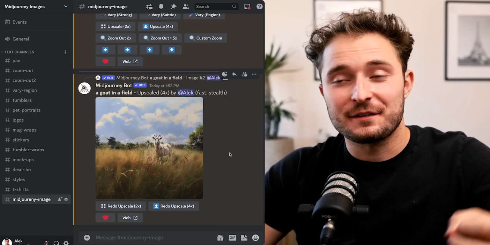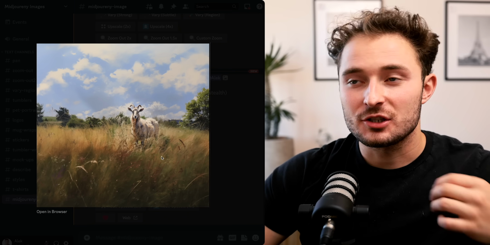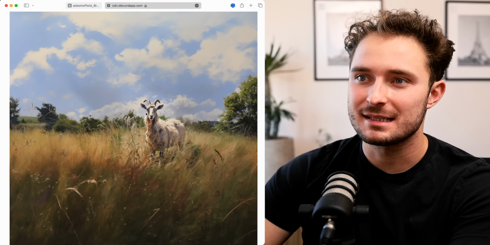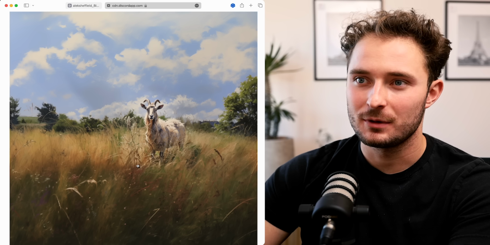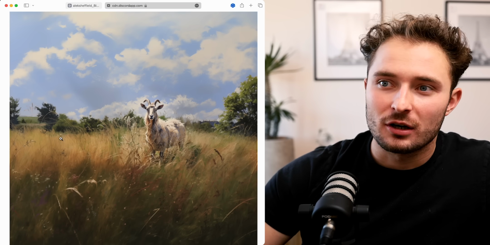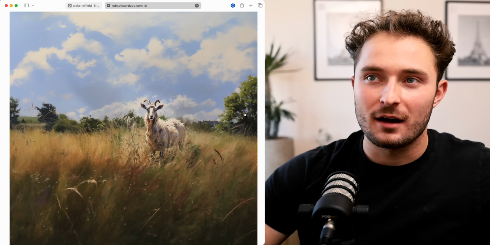Okay, I think the image is finally done. It took about 3 or 4 minutes to fully upscale, and it doesn't look too different as of right now, but if I open it in the browser, here we go. We can see that if we zoom in, we have way more detail in the image. We can zoom in super close and we still have really sharp, clean detail, and we don't get all of the distortion that we get with the other size images.